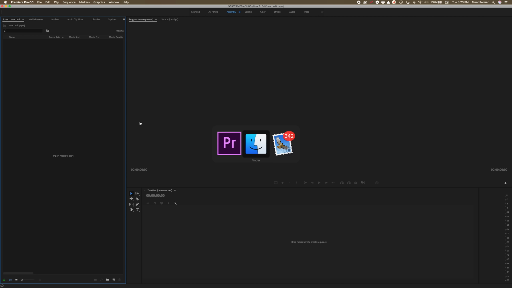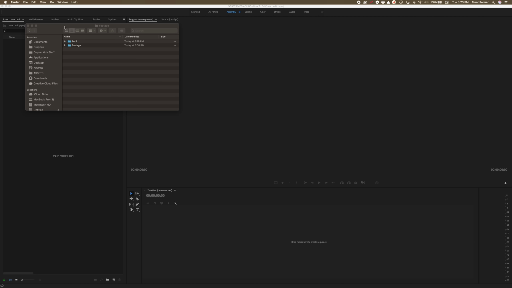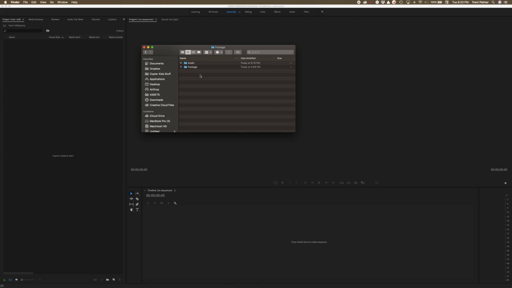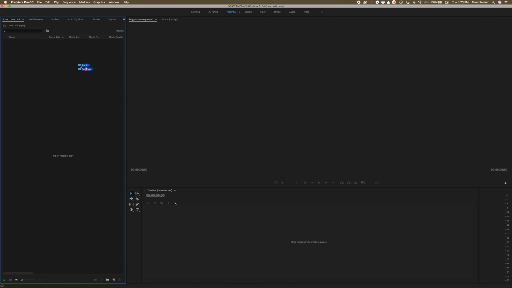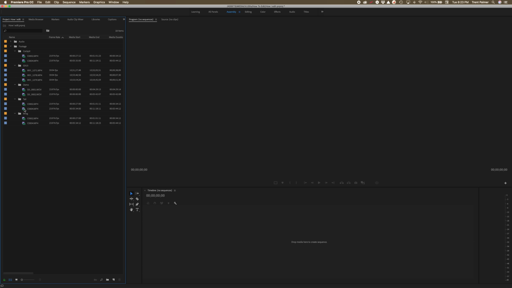So if I go ahead and open Finder, I can see my assets here, I have both footage and audio. I'll just highlight both of those, drag and drop them into here. It's going to go ahead and import. And just like that, I've got my footage and audio in here, and my footage is obviously broken up into each camera that I shoot with: cockpit camera, GX10, that's my main vlogging camera, my little Osmo stabilized guy, wing and tail cameras.